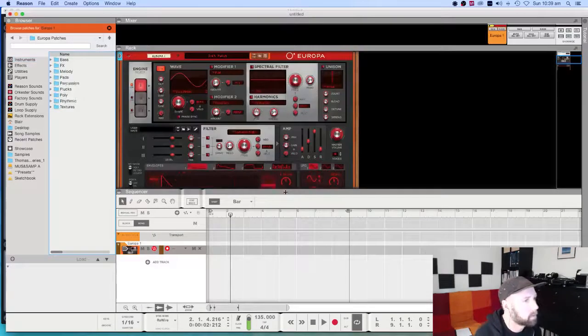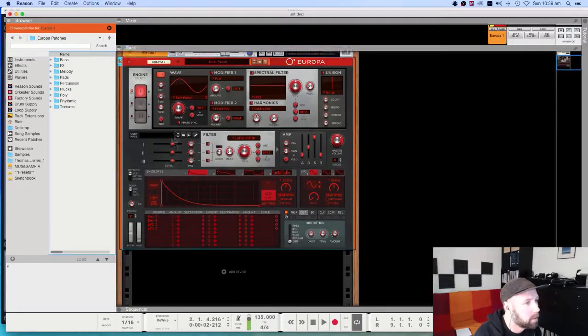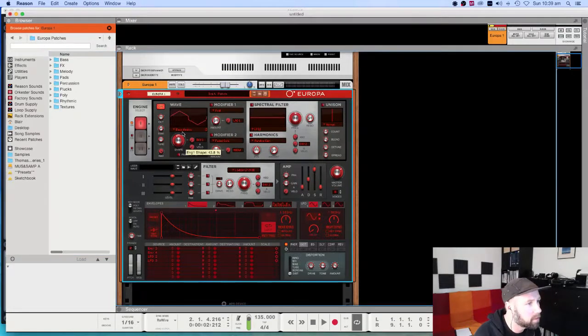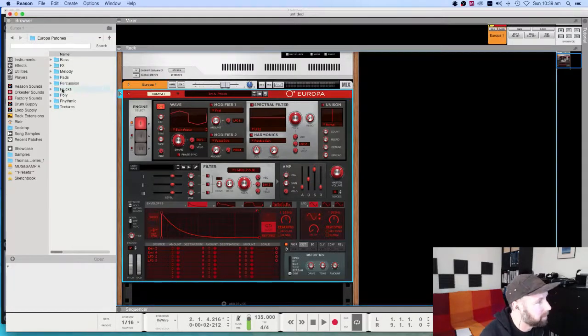It's a wavetable synthesizer, and it's just an incredible piece of kit. You can sweep around all of the waves that you load into it. You can load your own user waves into it, but you can also use your own waves to modulate it as well. There are endless possibilities with this thing. But let's just have a quick look at some presets.